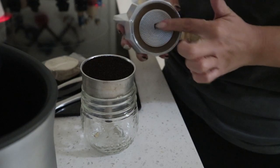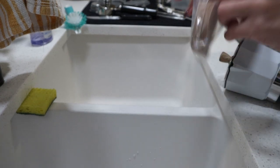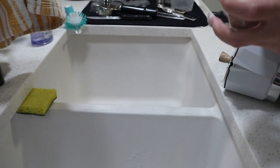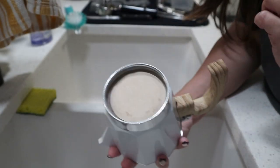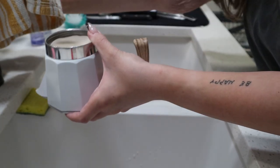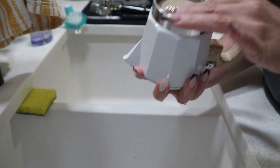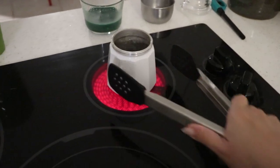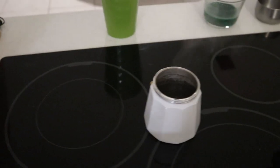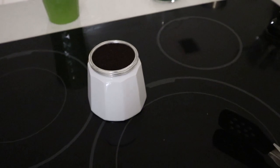Now I'm going to attach my filter to the percolator. You just take your percolator and take a filter out of your little sleeve. It's just a thin little coffee filter. You're going to place it right over the bottom, then take a tiny dash of water and wet it so it creates a seal, and maneuver the filter to where it covers the seal completely. Now that our water is boiling, take some tongs and move it off the heat. Then put your filter puck right into here.